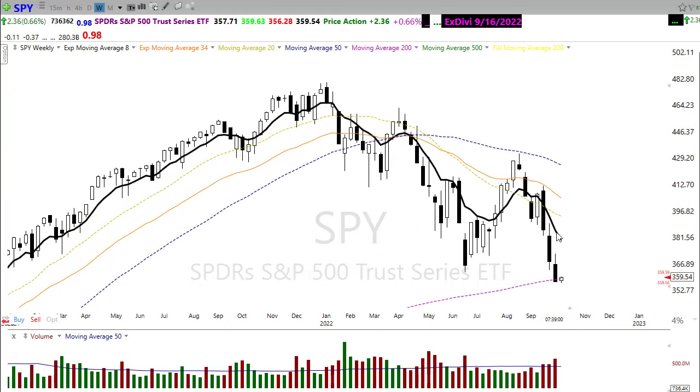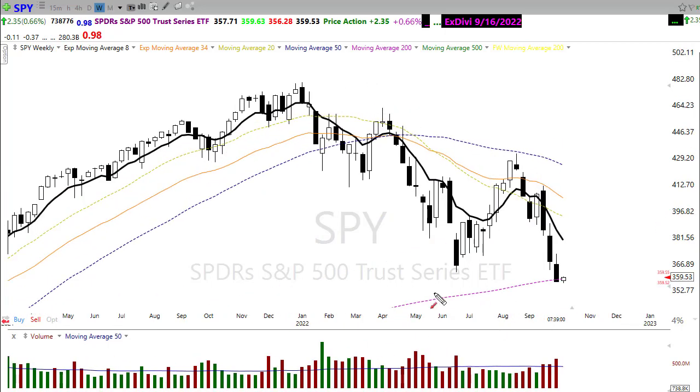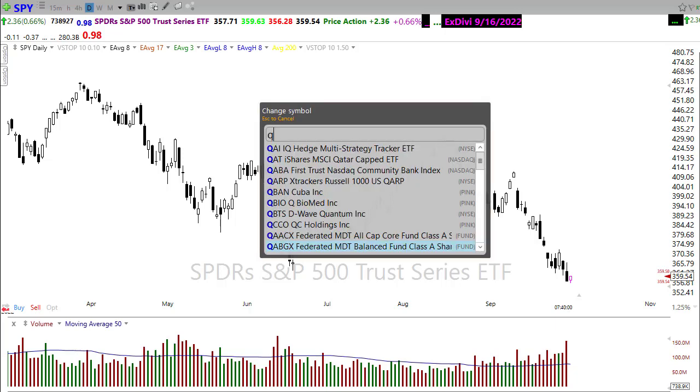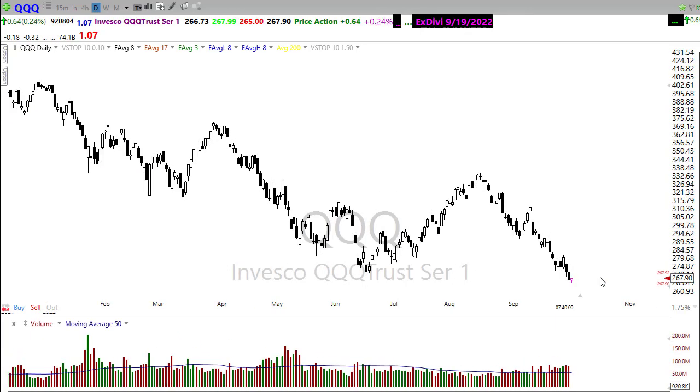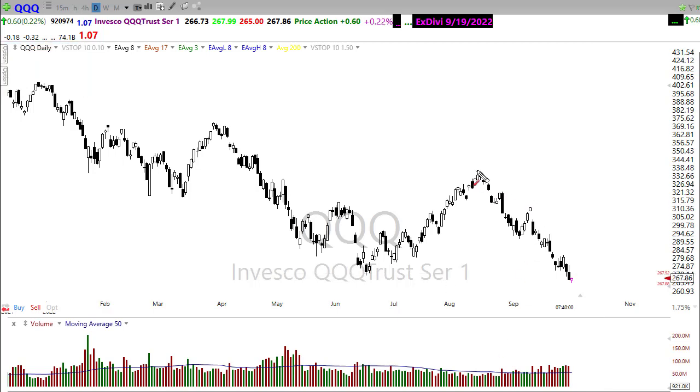On the weekly we are resting right around that 200-day moving average, so we might be able to get a little bit of a bounce to push us back up. Keep in mind that resistance right in there as a challenge point. The QQQ also made a new low for the year, breaking that support. Any rally back, we want to be watching these downtrend resistance levels. Remember, earnings are going to probably raise some concerns for traders about what comes next.